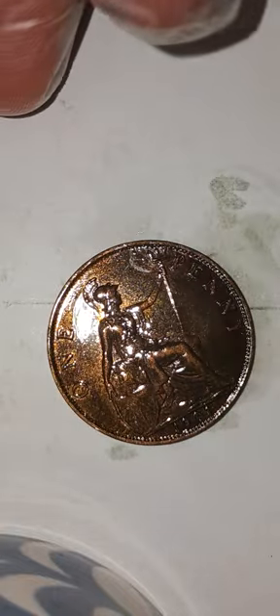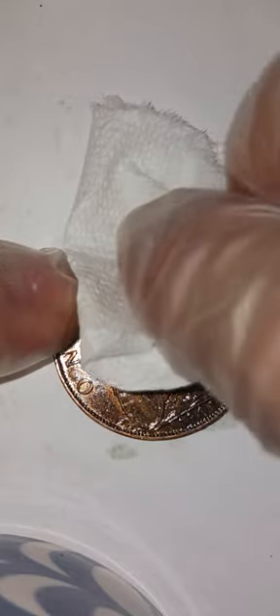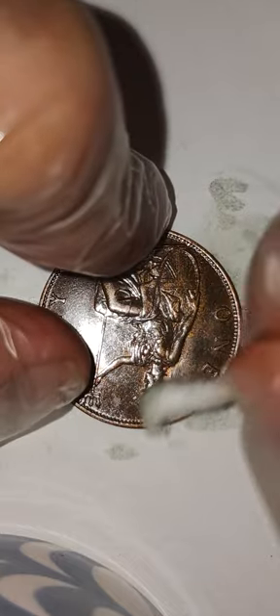I'm just going to pass the wet cotton swab again to pick up any debris. She is really saturated with solution, so I'm going to use a piece of paper towel here just to absorb it — you notice I'm just pressing down. Even though paper towel isn't really going to hurt her surface, paper compared to a cotton swab might scratch, so that's why I just blot. Then let's dry off her surface with a nice clean dry cotton swab. You can see the 1901 very nicely.